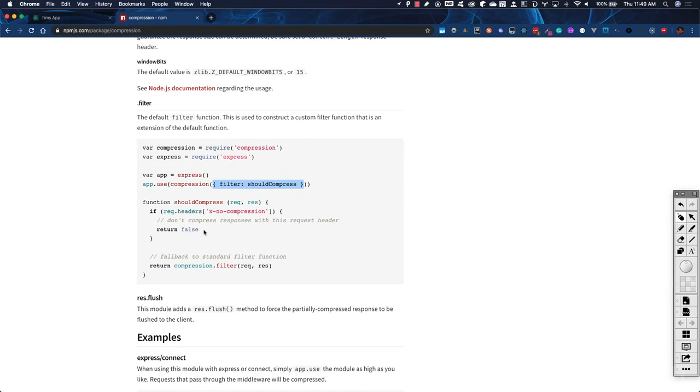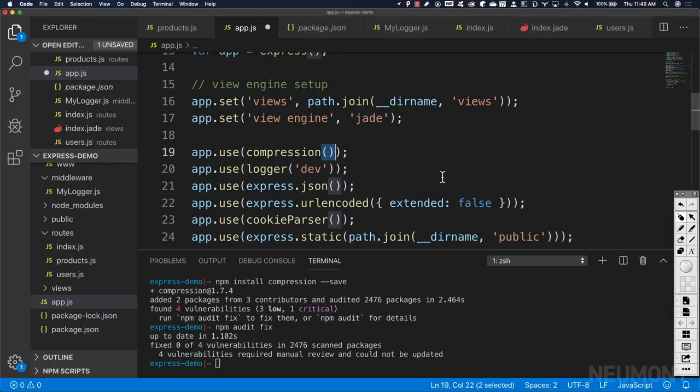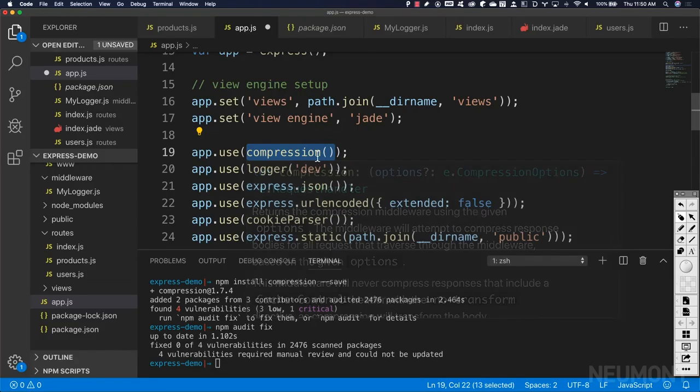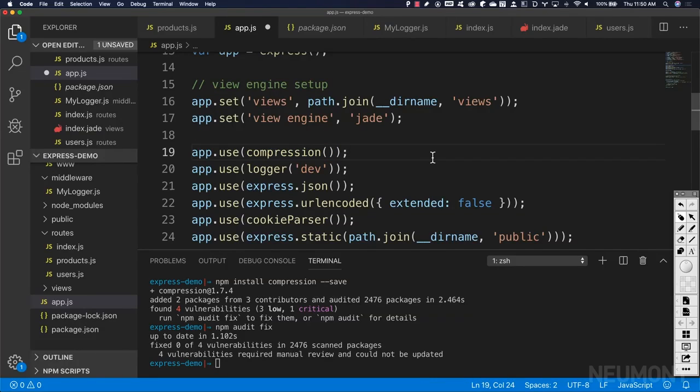All right. Hopefully that helps you understand how to implement a third-party library, that you need to make sure you read the documentation and that you are setting up that library correctly in order to make sure that that third-party middleware works effectively inside of your application and does what is expected.